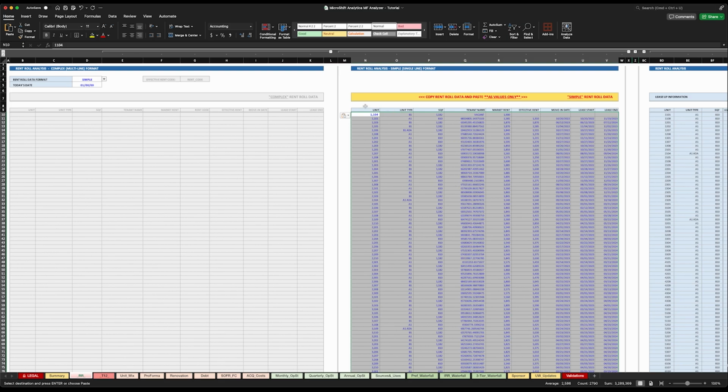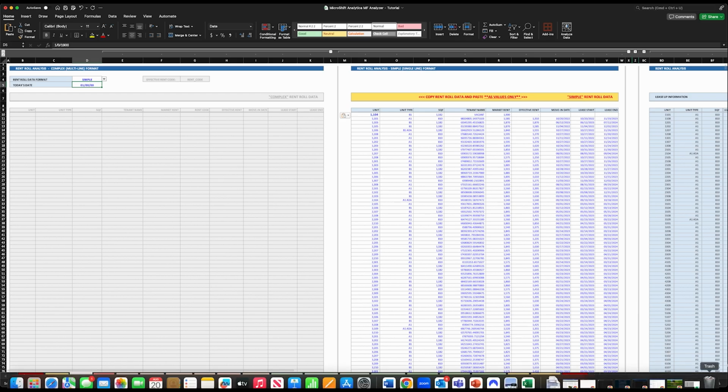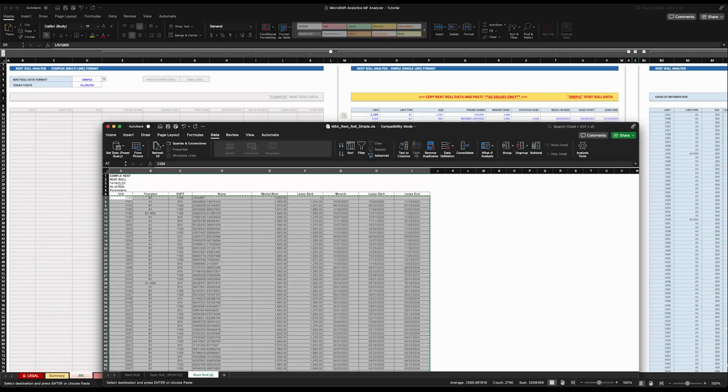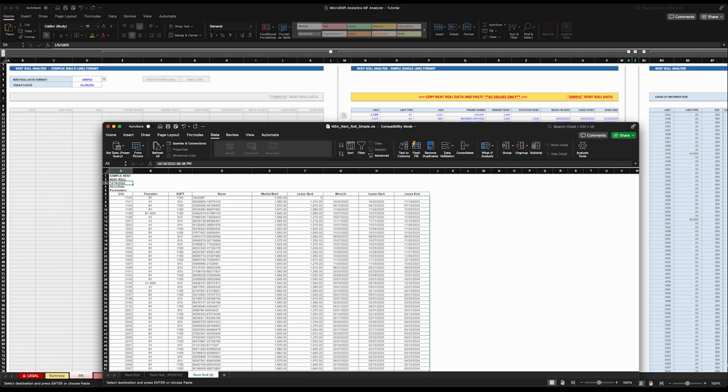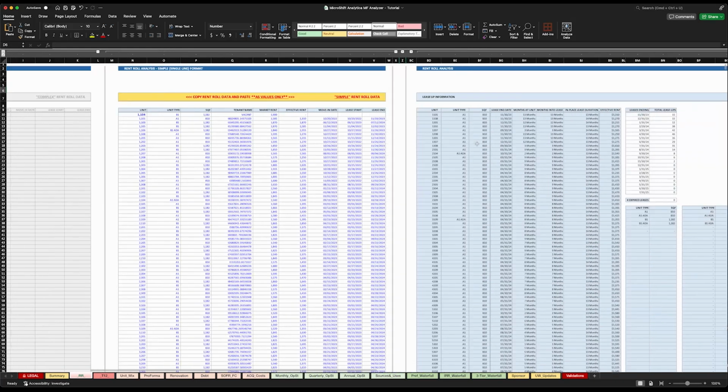With that pasted, there's just one more step that we need to do, and that's today's date. If we take a look at the rent roll, see when we received this rent roll. So this was received 10/16/2023. Let's assume the broker sent it to us at the end of the month, and we're doing our analysis first day of November. So let's assume this is November 1st.